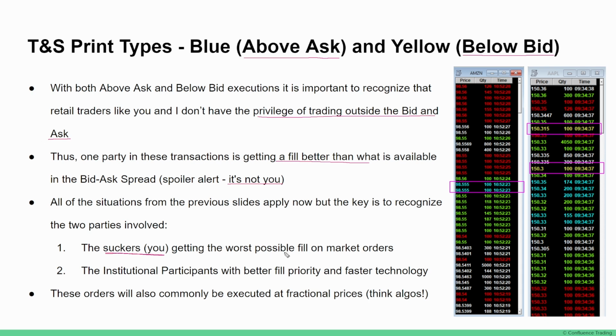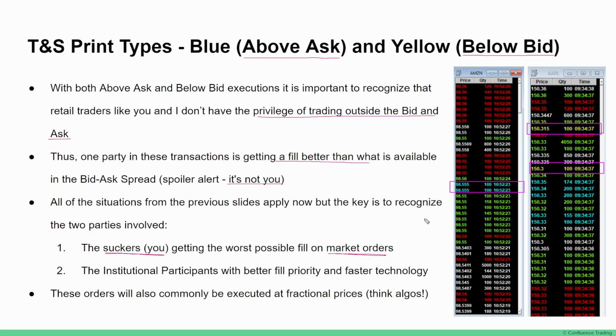These people are getting the worst possible fill, most typically on market orders. So when you do a market order for a buy and you're on a platform like Thinkorswim where you don't have to pay commissions, the reason you don't have to pay commissions is a concept called payment for order flow. So your order is being sent to a market maker and they're filling you purposefully at worse prices. That's how your commissions are free. So if you buy on a market order, you are probably getting filled above the ask, at least in a lot of different situations. So you're actually this blueprint.